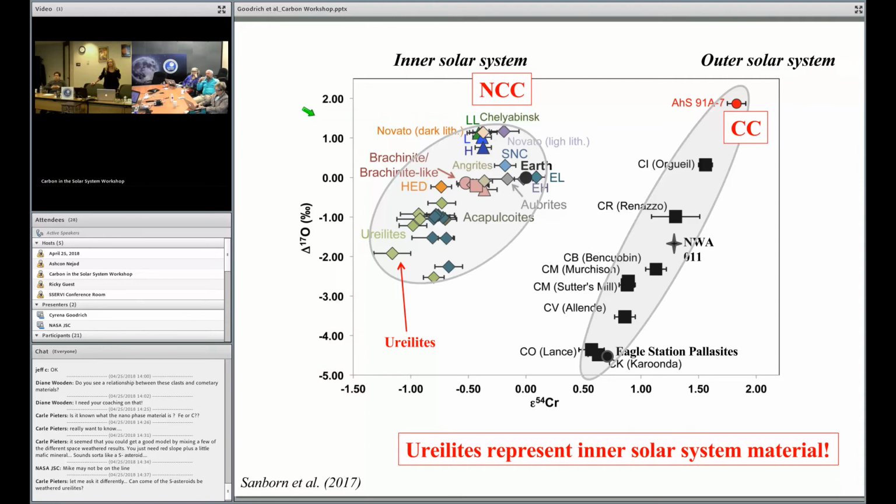I don't know, but I don't know if we need to think about carbon abundance changing with heliocentric distance. Why not? I just don't know if we do. Why should we? I don't know. I mean, I don't know if it does, but I'm wondering if it does. At some point, everything has to have a home. So I'm trying to figure out, what's the home for the ureilites? Where did they grow up? Well.